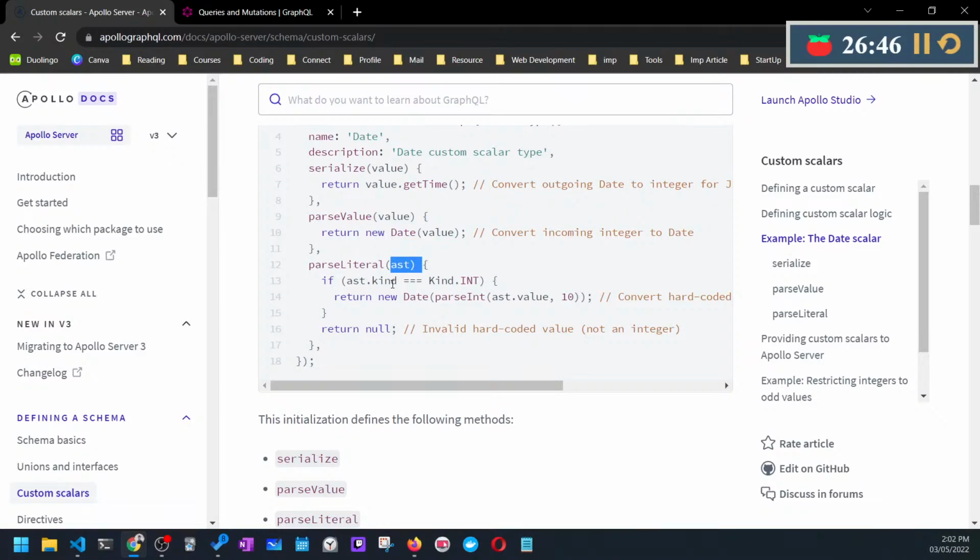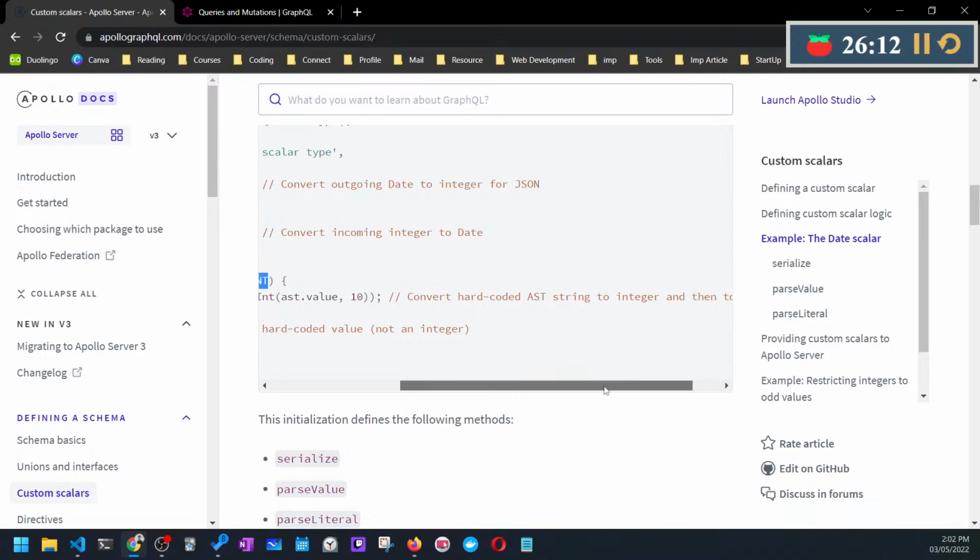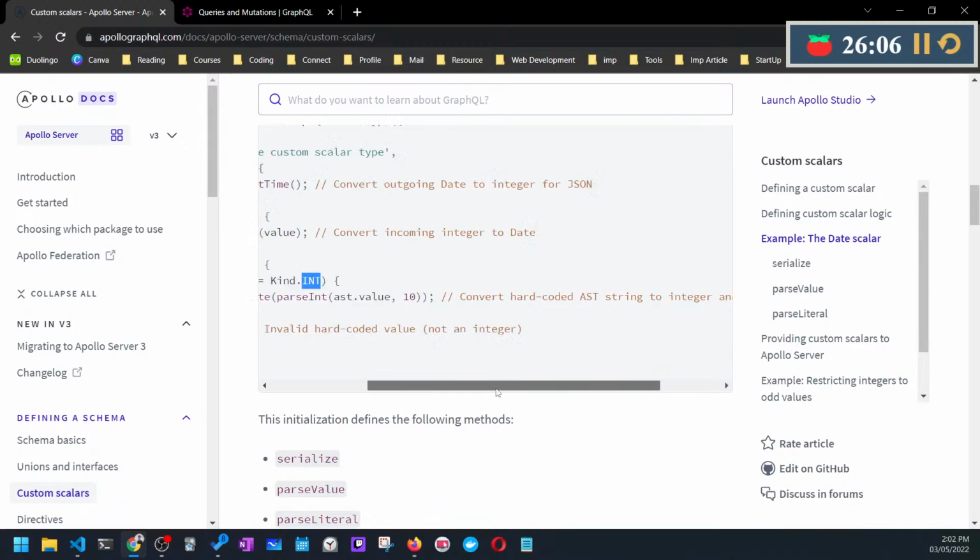If ast.kind is Kind.INT, where K is capital and INT in caps, then return new Date(parseInt(ast.value, 10)). What this does is convert a hard coded ast string to an integer and then to a date. Suppose that we have sent a hard coded string like January 1st 2020, I'm just guessing. Then first it will convert the string to an integer and then to a date.